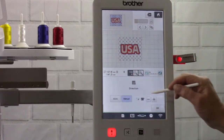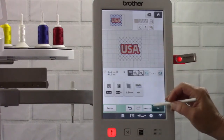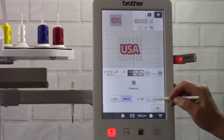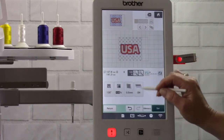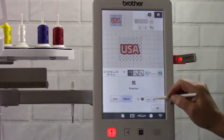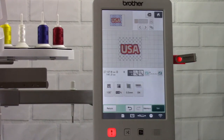Change it from auto to manual. And this one, I did the opposite direction. So I went to 135. You just change it from auto to manual, and then you have control over the angles. Otherwise, the machine chooses whatever it wants to do, and everything may be different directions. This makes it consistent. All right. So this part of our design is finished.